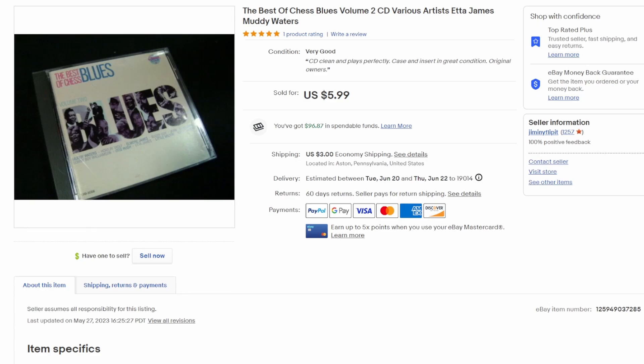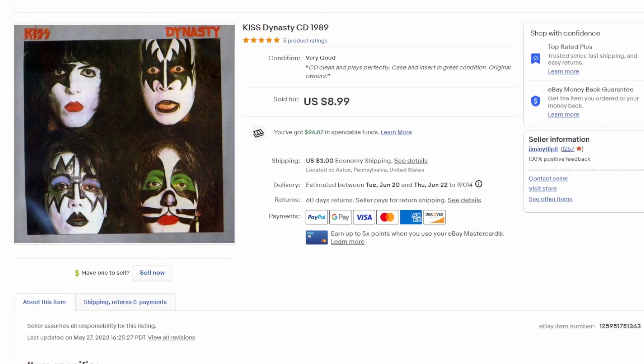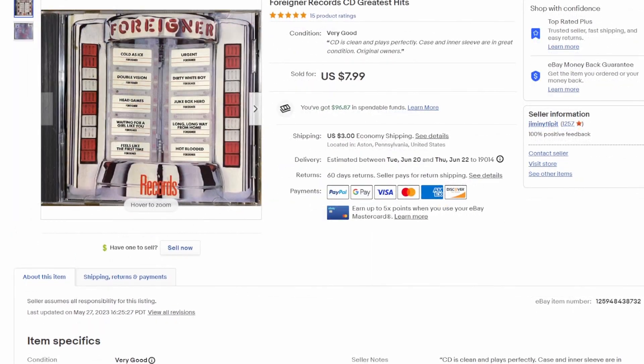A couple of Kiss records — again, all mine. This is a CD from '89 that I got in '89, so I've had it over 30 years. Sold for $9. It's the last good Kiss album — no questions or discussion about that. And one of the best Kiss albums ever made is this double-disc 'Kiss Alive' from 1975; the CD is from '88 I think. Double disc, really nice — $12.99 plus shipping.